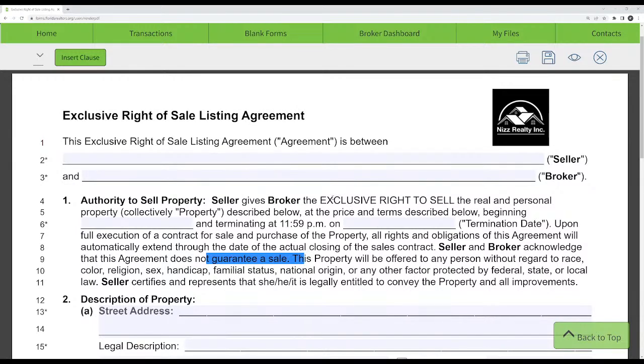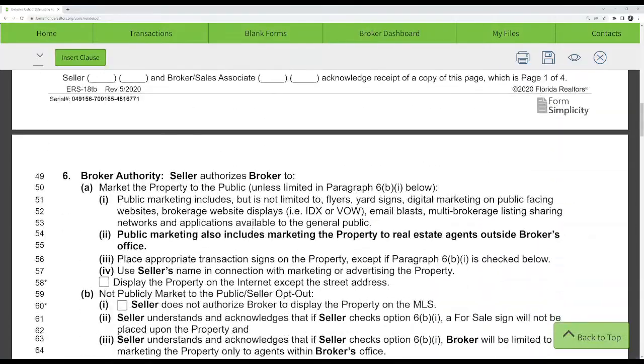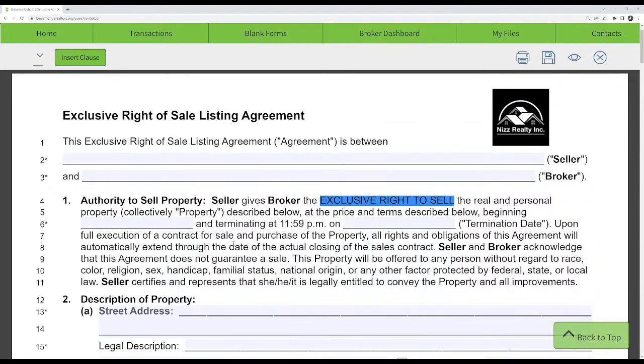So the exclusive right of sale, or exclusive right to sell, basically means, it doesn't really discuss it in this paragraph, but let's see if we can find the term. It should be in here somewhere. Either way, the exclusive right of sale means that it doesn't matter who sells the property. The seller can have a family member that wants to purchase the property later on, or sell it to a neighbor. They don't have to do things without you and so forth. Regardless of that, once you have this listing agreement signed, you're due your commission whenever that property is sold by the seller. So it doesn't matter if they decided to sell the property on their own or whatever the case may be, you have the exclusive right of sale.